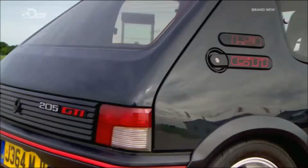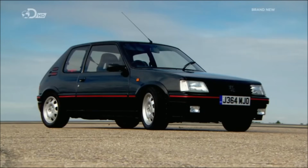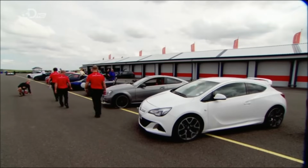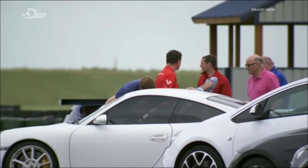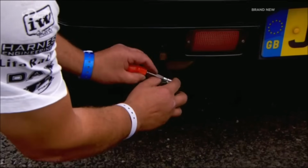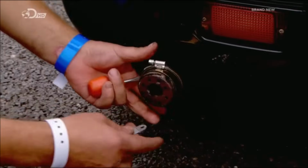After the obligatory safety briefing, the first order of the day is to check our 205 passes a noise test. Decibel restrictions are enforced on all racing circuits to minimise noise pollution. If you don't comply, you can't join in. In our case, an exhaust baffle is needed to guarantee the pug runs track legal.